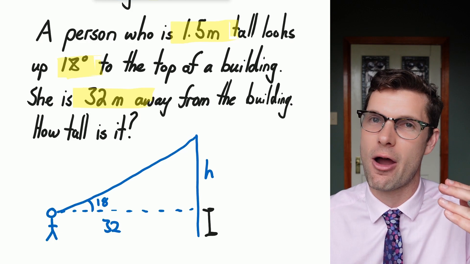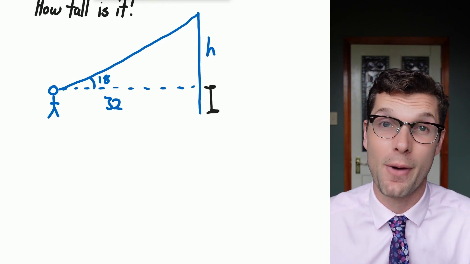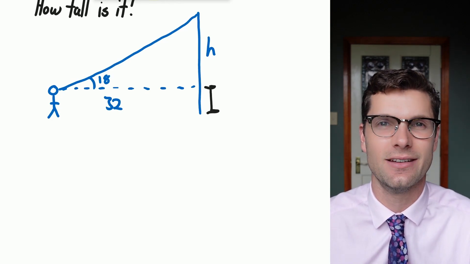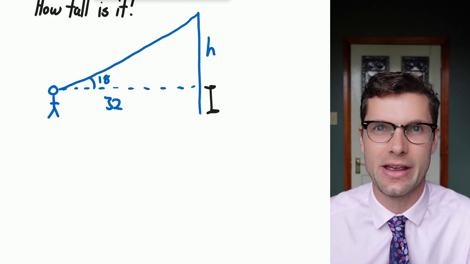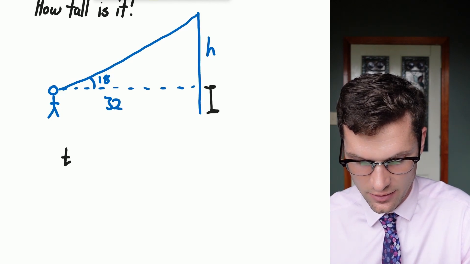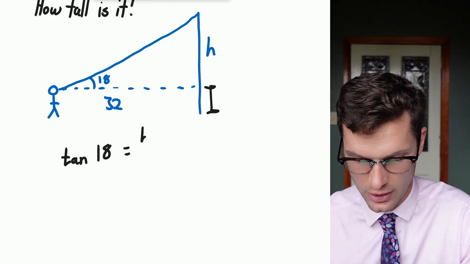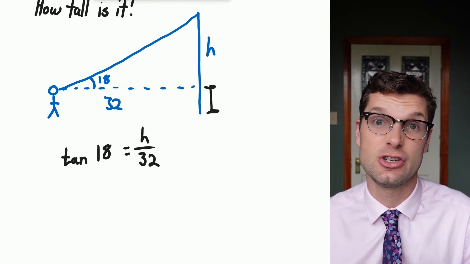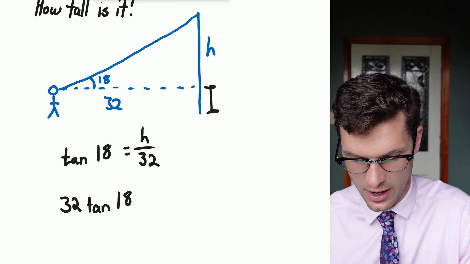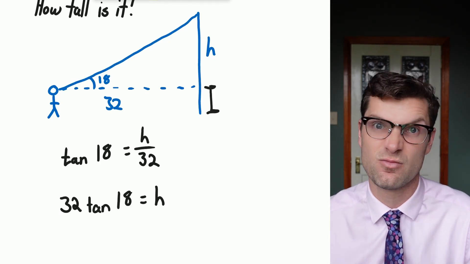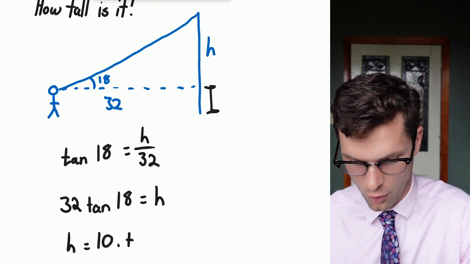Again, because we're looking from our eyes, not from our feet. We're going to have tan in this example. You are actually going to find that most of these questions are tan-related, unless there's a rope or a wire, because it's really hard to exactly know how long the hypotenuse is going to be. For this one, we've got tan 18 is equal to opposite over adjacent, so h over 32. If I multiply that 32 over to the other side, I've got 32 tan 18 is equal to my unknown. Throw that into your calculator, and you'll get that h is equal to 10.4 meters.